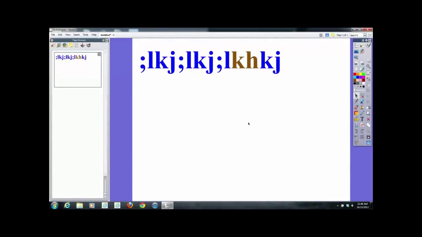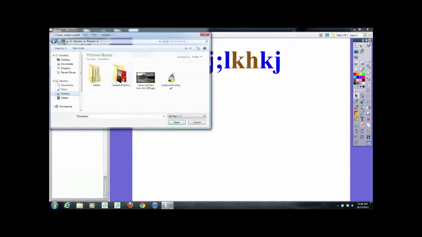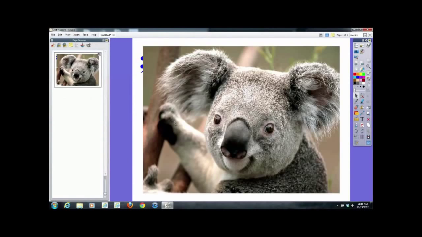If we would like to put in a photo, which by all means try to use graphics or photos. Students are drawn to those. You should include something like that. I would go up underneath Insert, Media. Someplace on my computer I would go wherever I have a photo I would like, and I'm just going to use my Pictures folder and click on the Pictures one, and I'm going to use a koala.